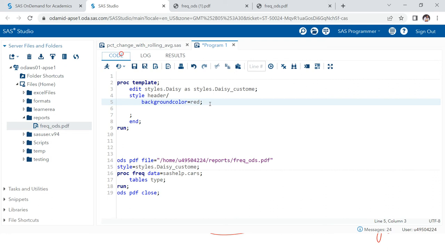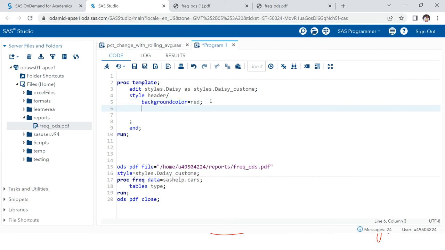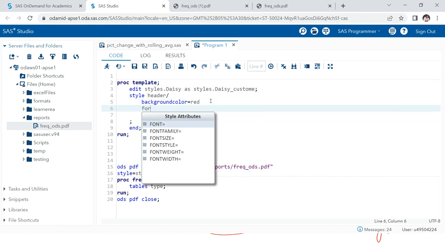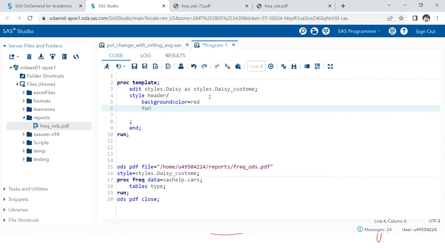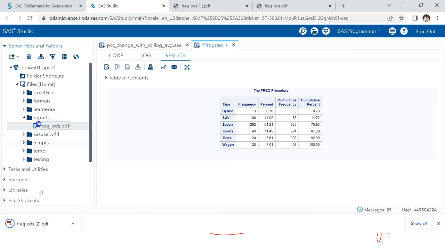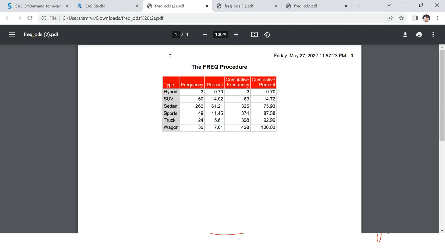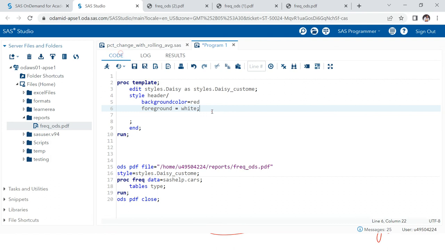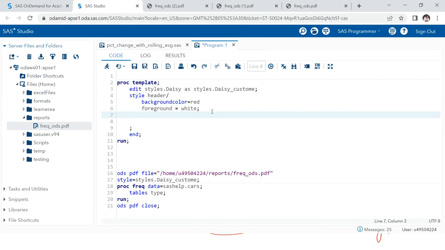Now let's make another change, which is called foreground. Do we have that? Let me remove this from here, and then we're going to say foreground equals, let's say, white. Let's see if this works. I'm not sure if that's going to work. Let me just try it out and check it out. Oh, it just worked. Now similarly, we can change the font color as well.